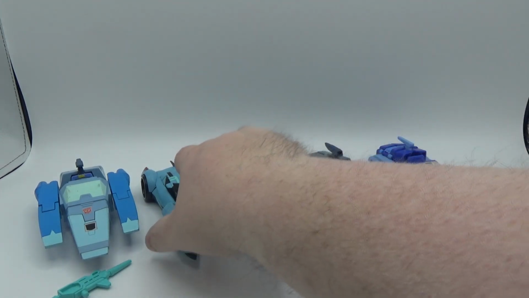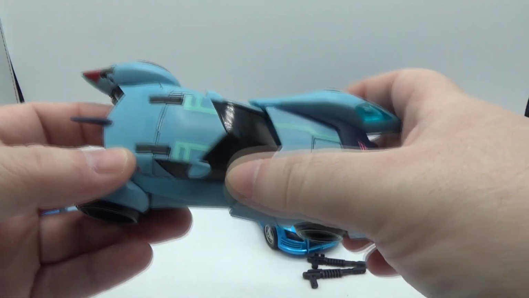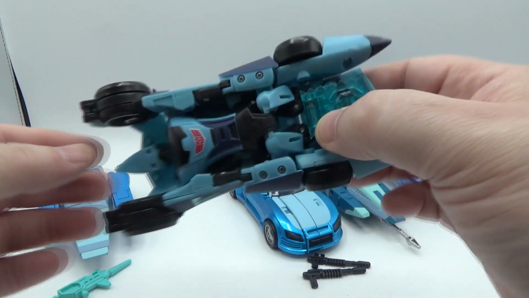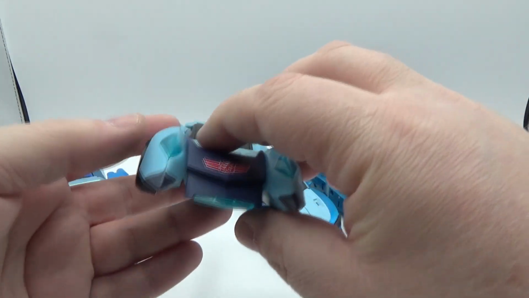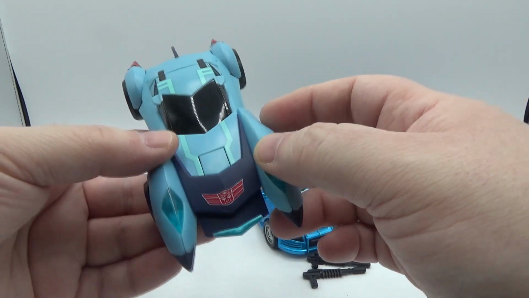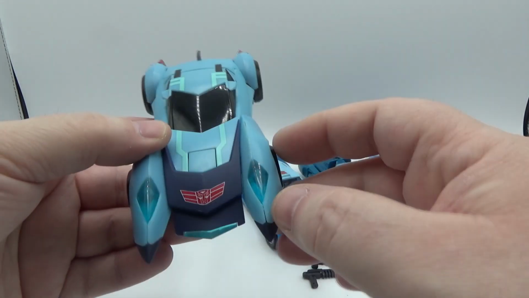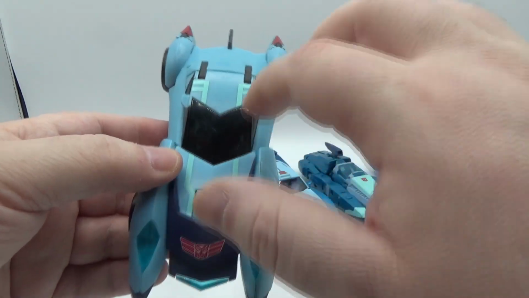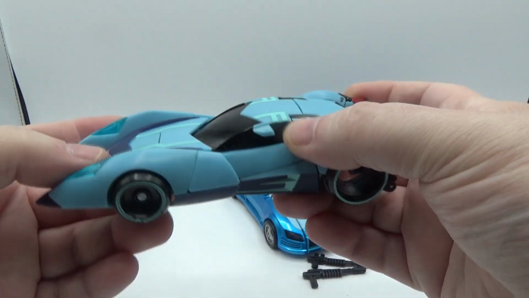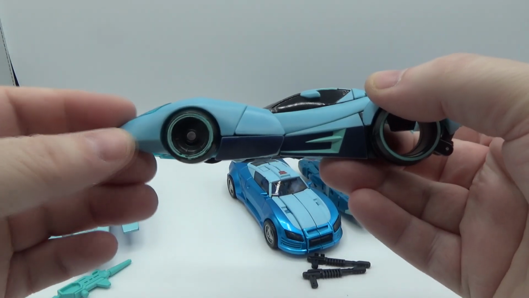Then moving on to Animated, and I love this car mode. It's one of my favorite alt modes in Animated. Really nicely done. I love it. Now this is his weapon right here. It's like a chainsaw blade, whatever. I'll show you better in bot mode. Nice translucent blue. Got some kind of a darker blue paint right there. A light blue right here for paint. Love the all blacked out windows and everything. Love the little blue around the rims and everything.